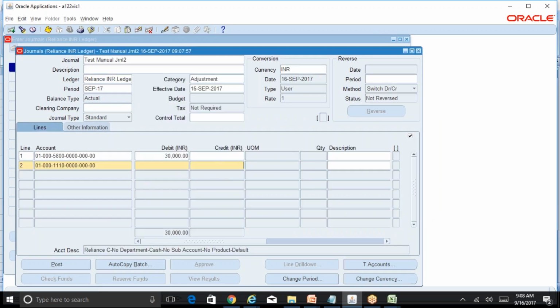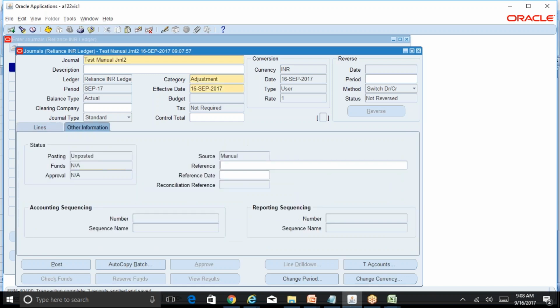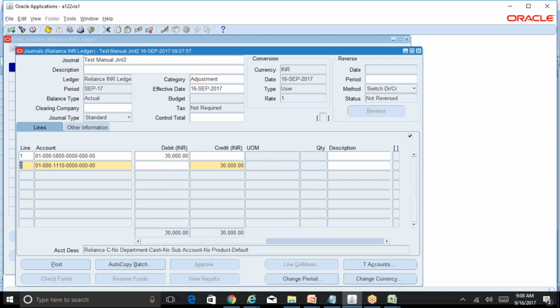If you want to know the shortcuts on these Oracle screens, you can go to my YouTube channel, where there is one particular video with regard to shortcuts in Oracle screens. Save this. Now there are two journal entries, test manual journal 1 and test manual journal 2. Both have the source of manual. Here you can see approval is not applicable because we have not enabled it. So ideally these two journals are eligible for posting, but if I run the automatic posting program, these two journal entries will not be picked up, the reason being the source is manual.